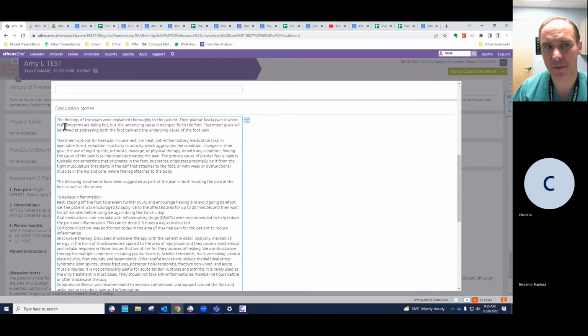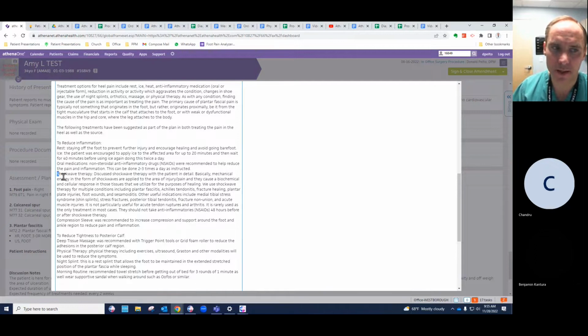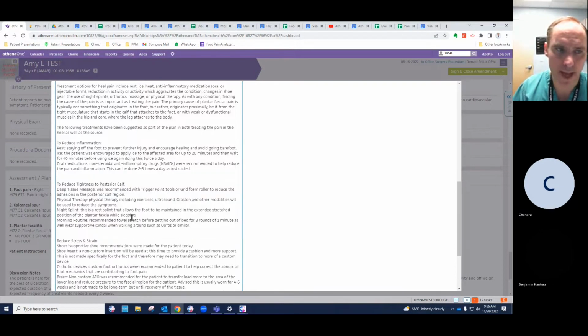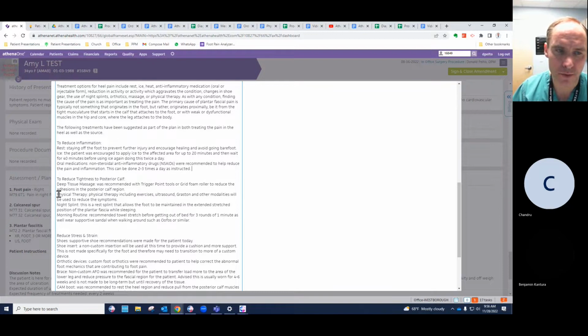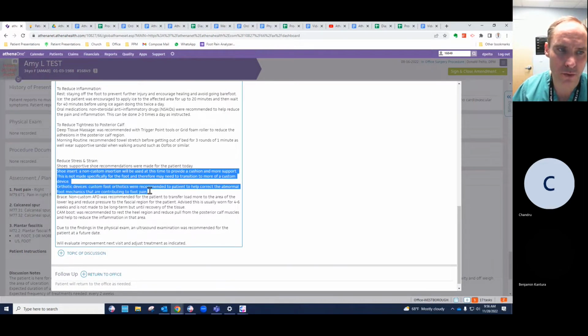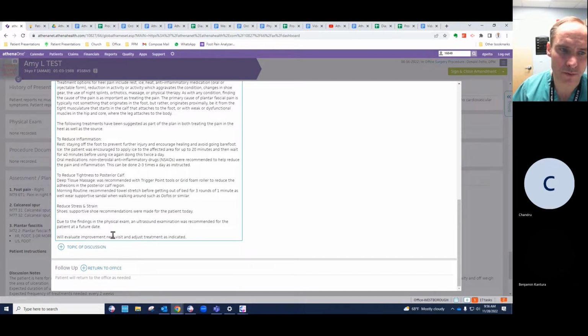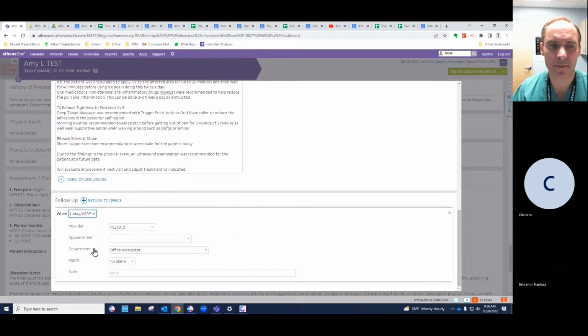This is the part that I need help with, okay? Because you can add more in what I'm talking about. This is where I really want the help. And let's say I talked about rest, oral anti-inflammatories. We're not going to do a cortisone, so you delete that. He's not going to do shockwave or compression, so you delete that. And then you do the physical exam. They're going to do deep tissue massage. They're going to do, let's say, the morning routine. They're going to get new shoes. So everything else that you don't do, you delete. And then they might get an ultrasound in the future. They're going to make a follow-up with me. Let's say they're going to see me in 6 weeks. You can put that in here.